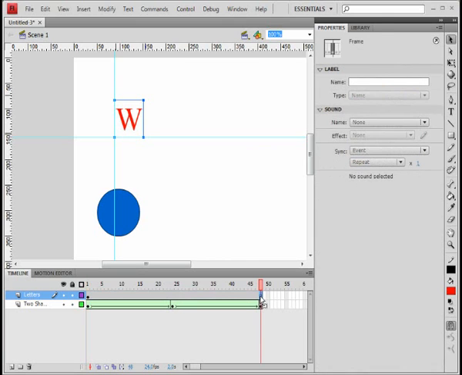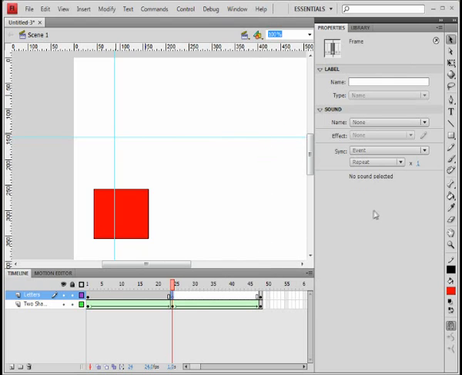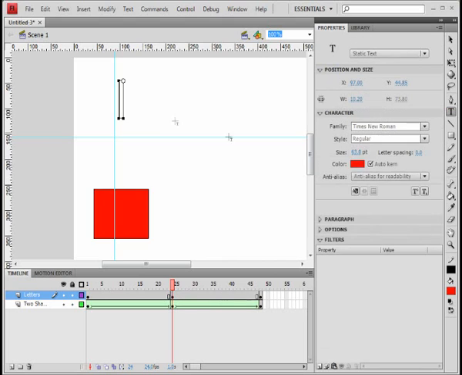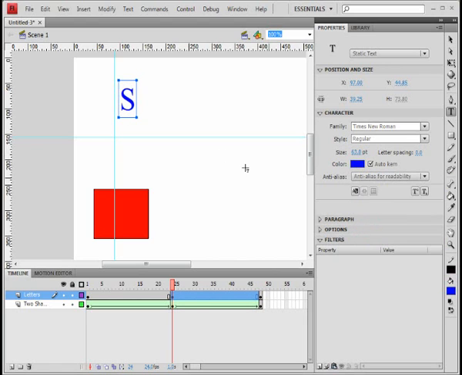So what I want to do at the end here is insert a keyframe. This time it copies the frame that's in between, so I've got the W there again, and here I want to again insert a blank keyframe, and this time I use my font tool again. I'm going to put an S in, and let's make, hang on, press escape, change the S to be blue, use the arrow tool and push the S into that same corner. So we want that to be a seamless change.